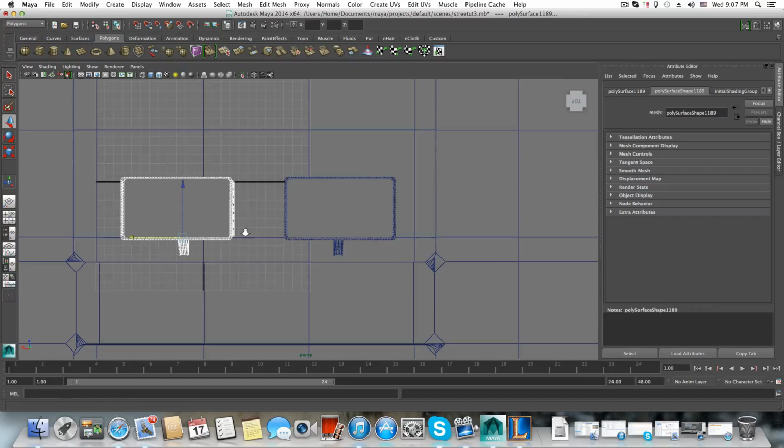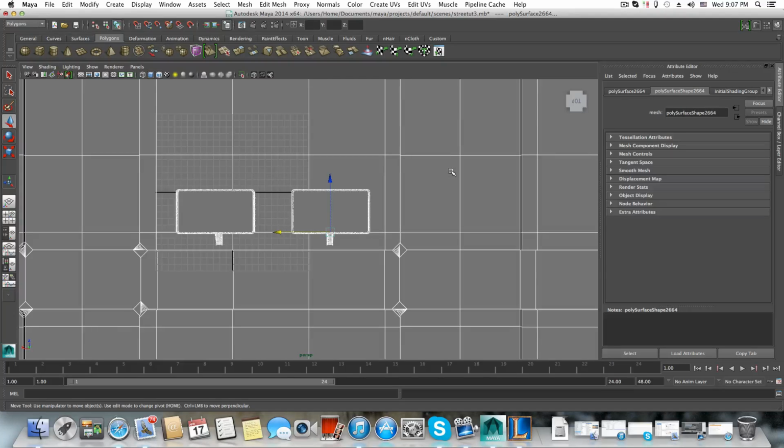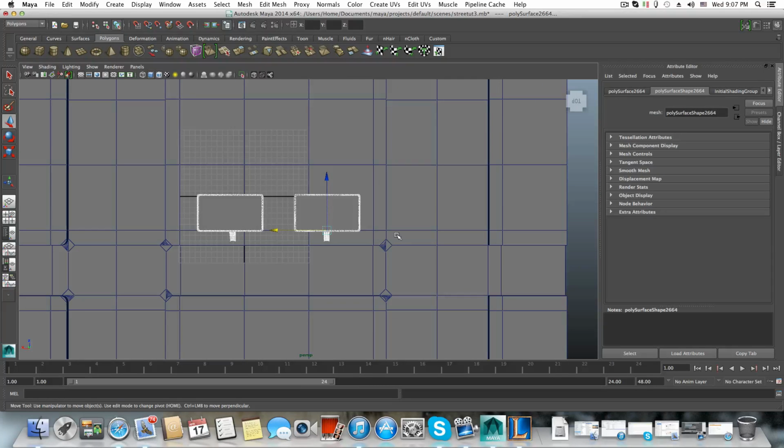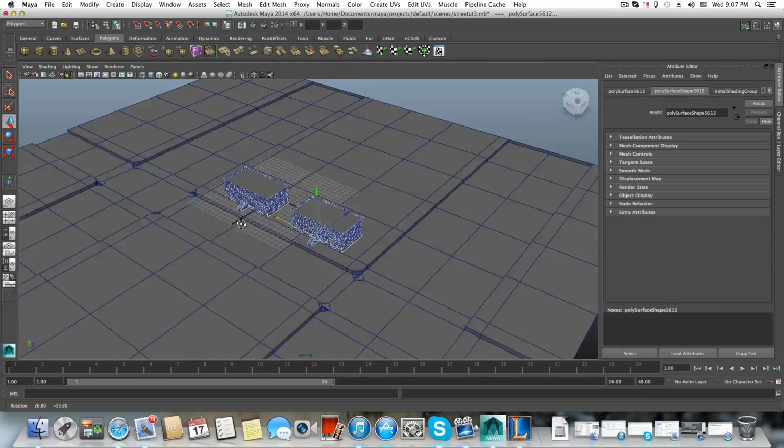Okay, great. Now grab them both, unselect the ground, Control D to duplicate it. Okay, this is really a lot, so try to save your scene before doing these kinds of operations, because this could be a little bit too much.